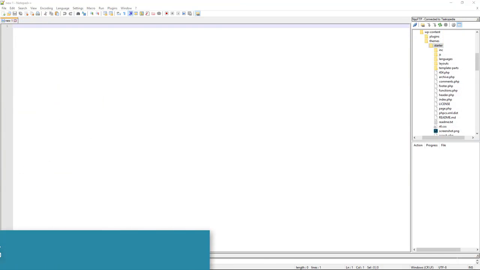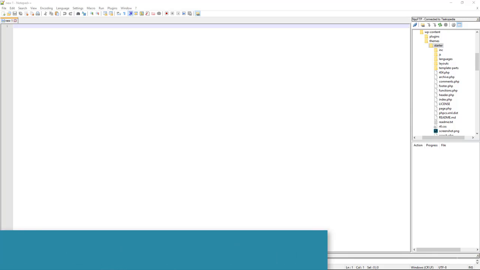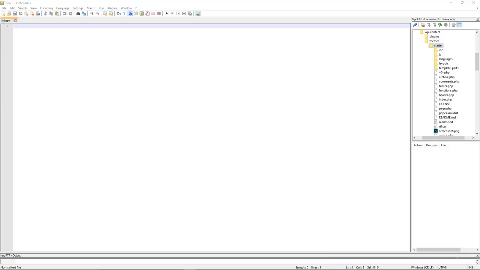Welcome back, and in the previous video I said that a WordPress template file is one that tells WordPress what content to display, how to display that content, and where to display that content. Now it is very important to understand that we have different kinds of template files. We have the template files that WordPress recognizes automatically based on the name.